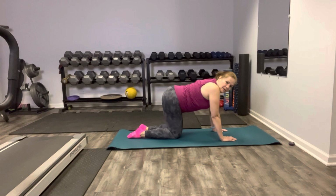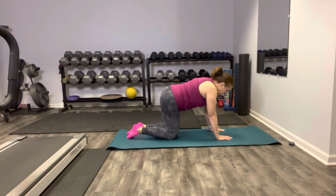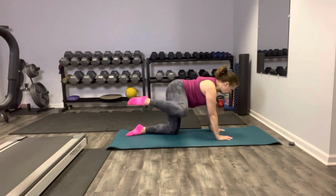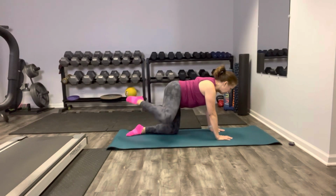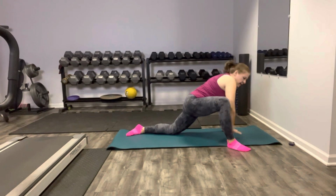Great job. Our hydrant with a step up is next. This time, let's do two hydrants before we step up. So find your tabletop right here. Get ready to go on the right side with two hydrant lifts. Here we go. Hydrant, hydrant. Step up, open, and back.